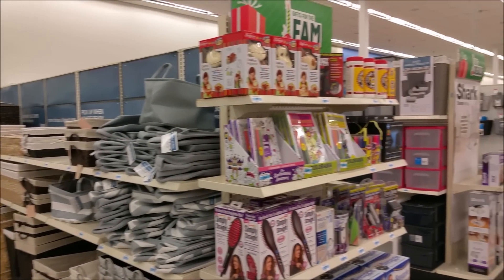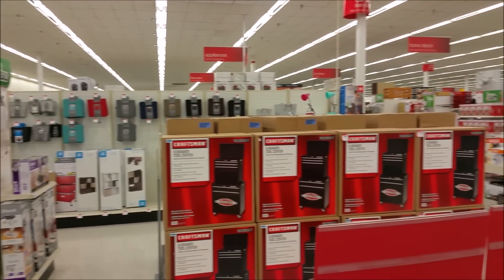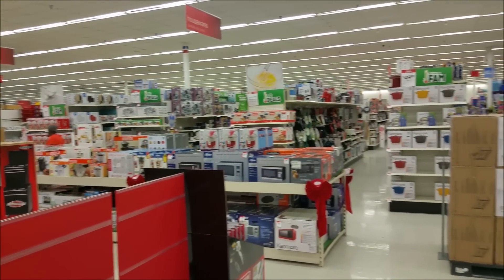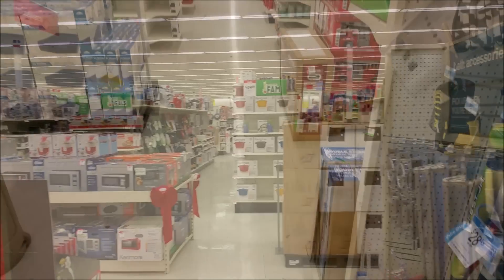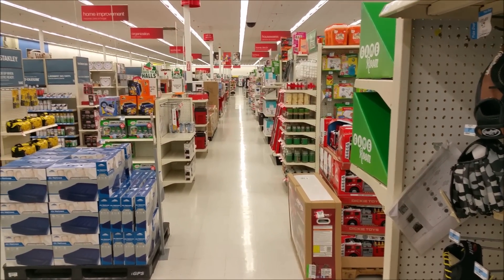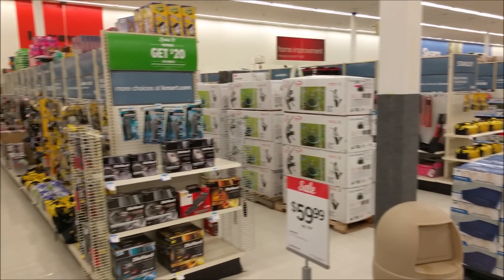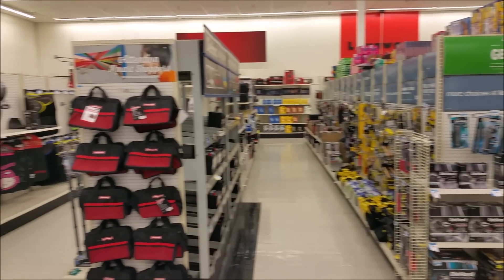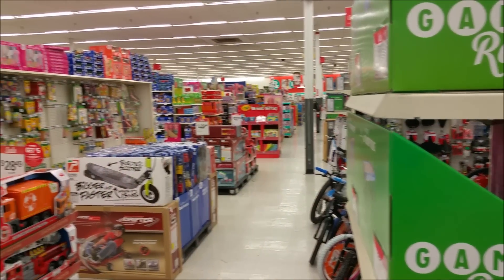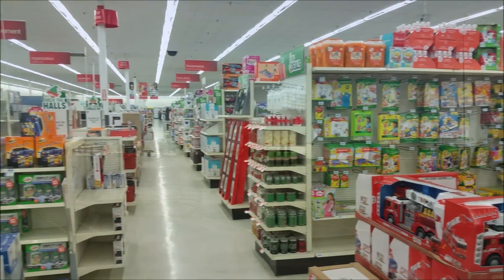Let's take a look at the rest of the store now. You can see the store is mostly devoid of customers. This was filmed in the afternoon when a store like this should be busy. Nothing in the store appears to have been updated since the 90s — it feels very much like a time capsule. All of the fixtures, the flooring, the lighting, everything just feels outdated. Just no customers all the way down these long walkways.